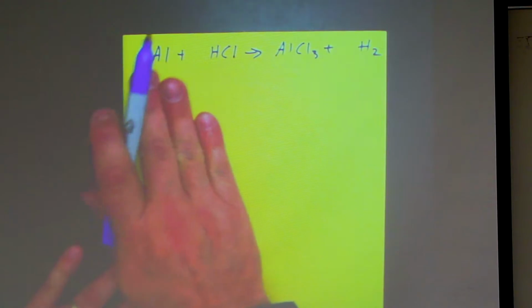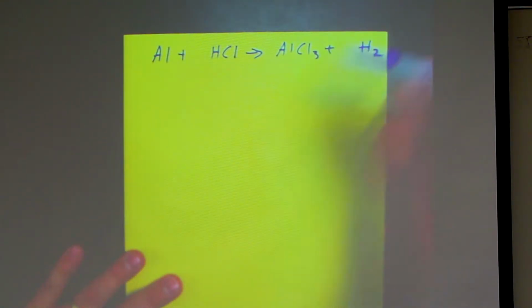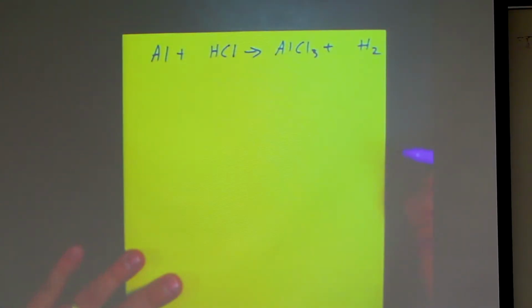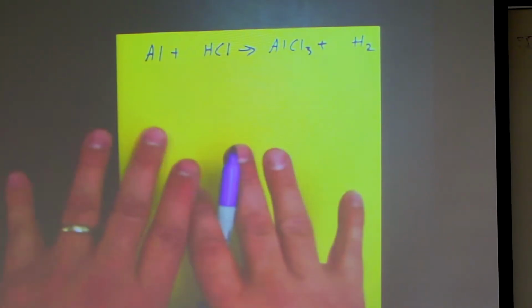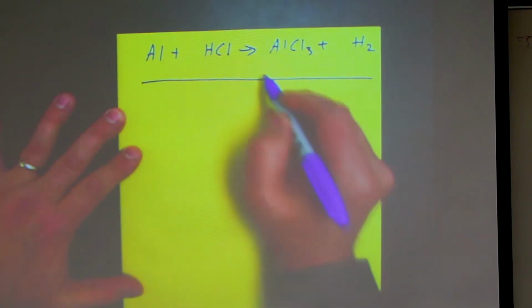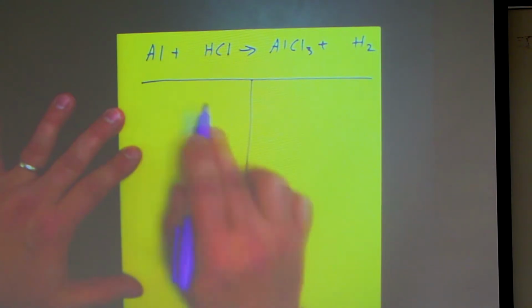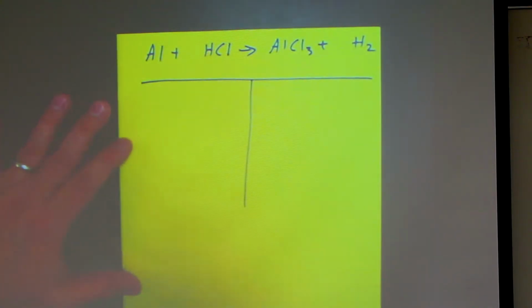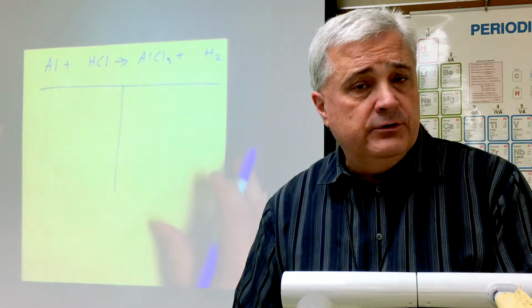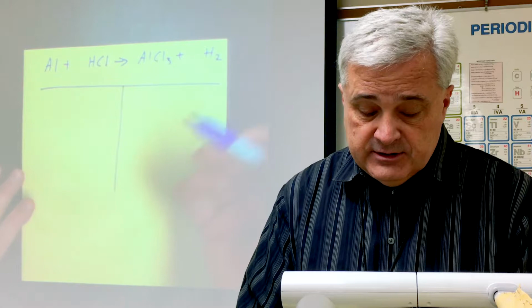Now, the law of conservation of matter says that for an equation like this to be balanced, the number of atoms on this side has to equal the number of atoms on this side, and the same number of each type of element needs to exist. So mathematically you can do this and do an atom inventory, but the way we're doing it, we're going to do it with this picture version, and it also gives us an atom inventory. So we're going to put our products on this side and our reactants on this side as you normally would, and I'm going to draw the molecules out using the periodic table letters as the symbols.